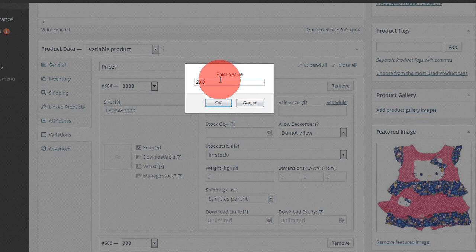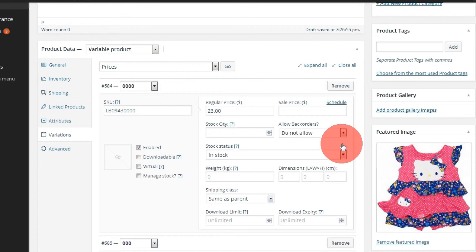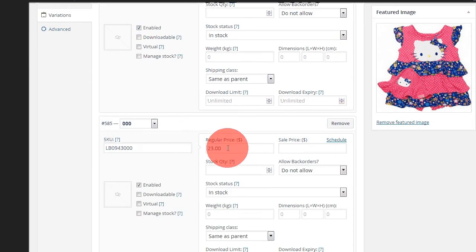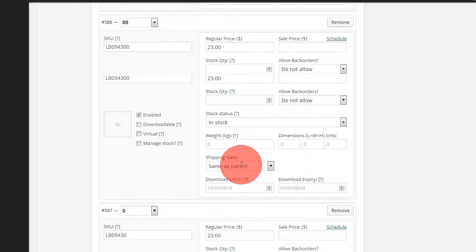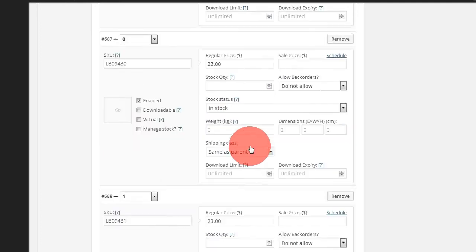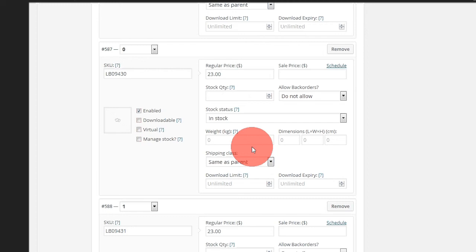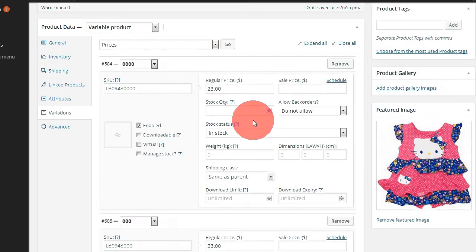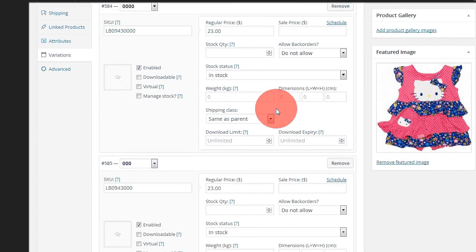And now they all have $23 as a price here. Shipping class, we might have different, or usually it's the same one. So all we need to say is same as parent, because they all have the same shipping class.